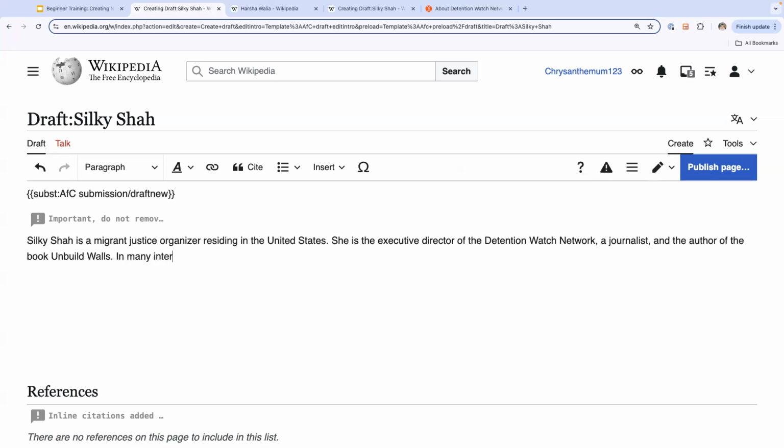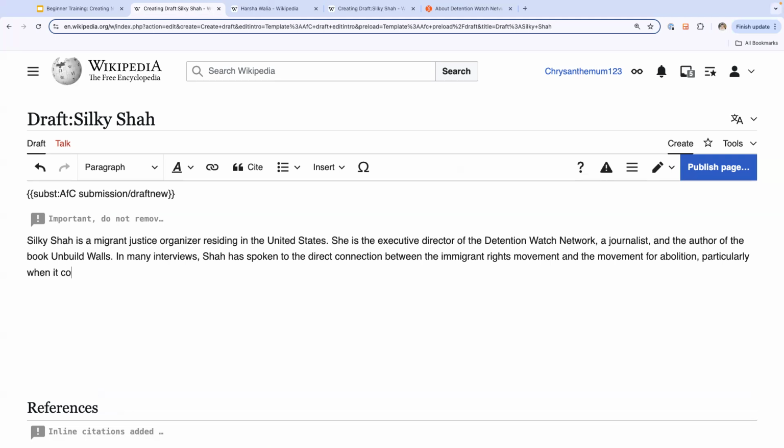In many interviews, Shaw has spoken to the direct connection between the immigrant rights movement and the movement for abolition, particularly when it comes to the issues of border criminalization and immigrant detention.